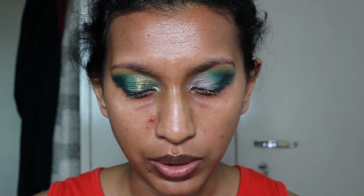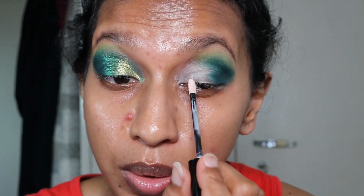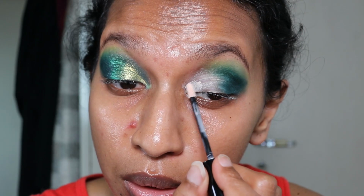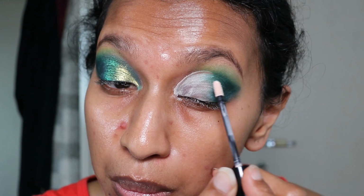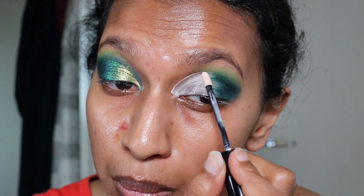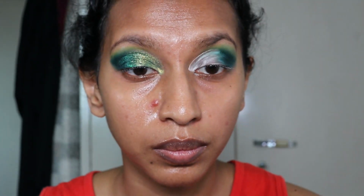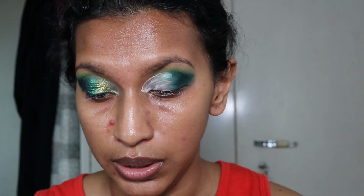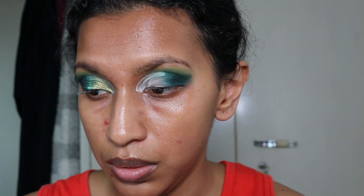I decided to go one eye by one eye because sometimes when you try to apply your base too quickly, it dries and then it becomes flaky, so I didn't want that. That's why I decided to go one eye by one eye. So I'm just going to reinforce my base here. Okay, so I did spoil that a bit. I will clean that up with a Q-tip because I don't want eyeshadow there.